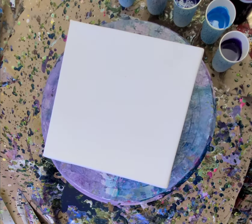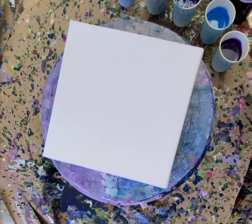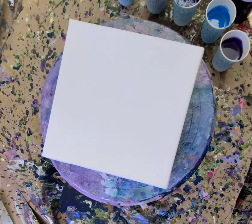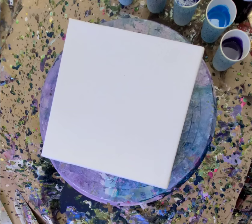So what I've found with this medium is that because it is so liquidy, colors can become mud very quickly. So what I've done is decided that I'm going to do a ring pour because I found that this medium can hold very crisp colored lines, but not so much like a flip cup. A flip cup has the potential to make mud, and this pouring medium will happily accommodate mud.